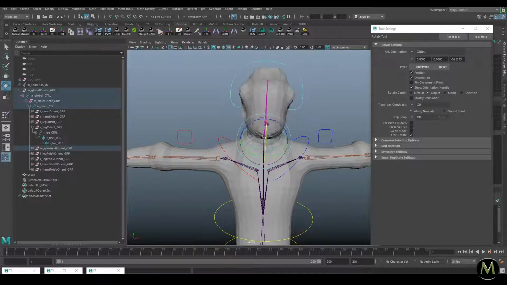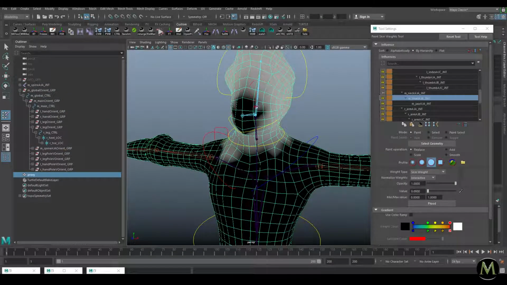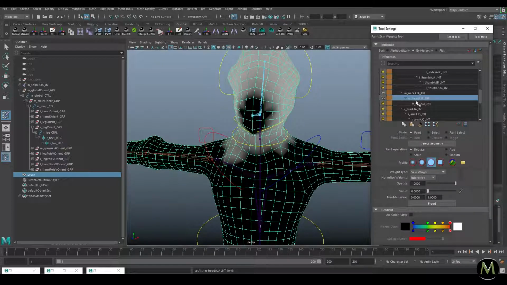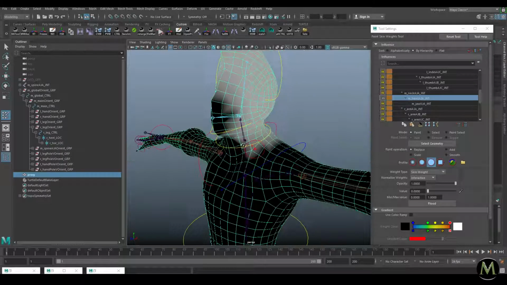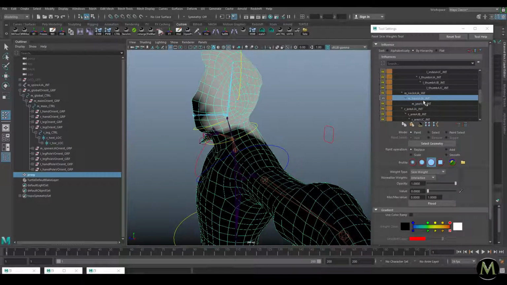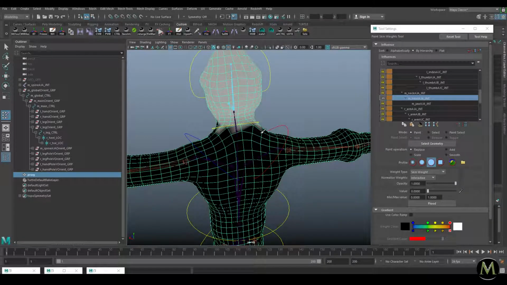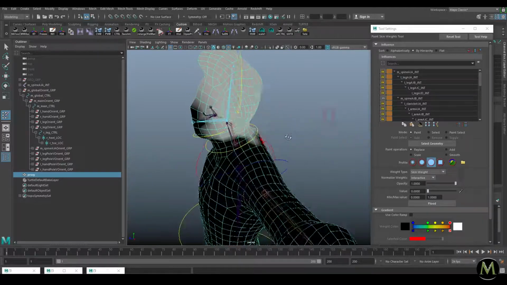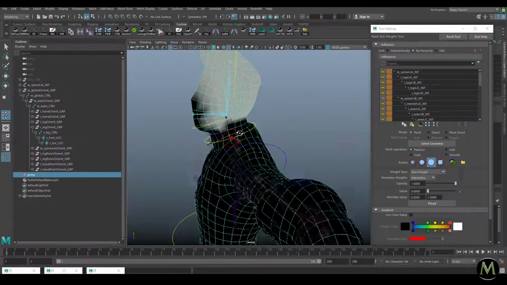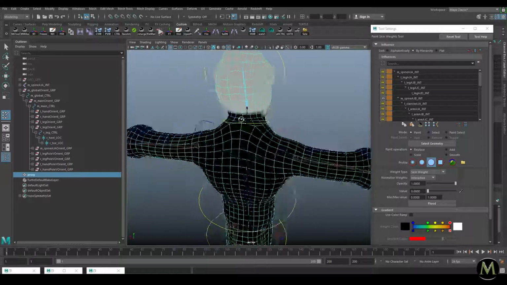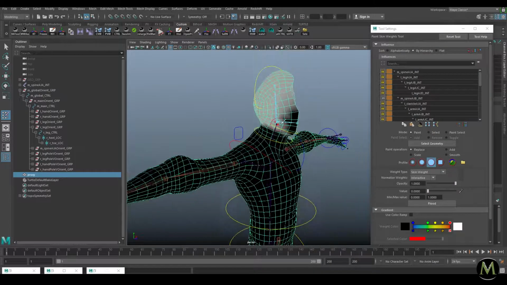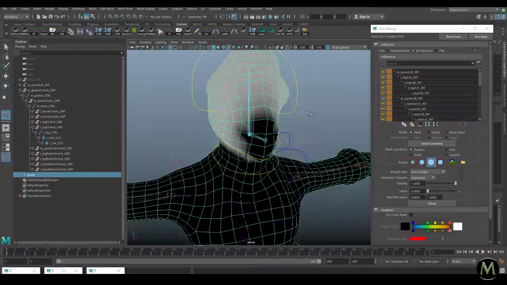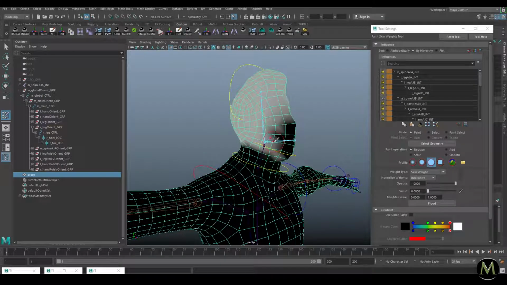So that's no longer, but we can see that it's actually still influencing. Why is that? It's probably because the jaw and the head are still influencing. So I'm just gonna do that, lock the neck, take the movement of the jaw off here. And honestly, yeah, so it's falling back to the spine. That's okay. I could probably paint it so it fell back on the neck as well, but for now I think it's okay. So that's the head. Let's check out where the jaw is going.